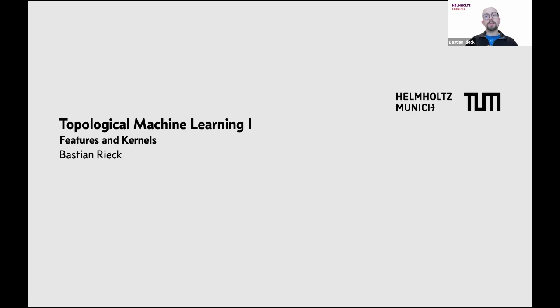In this lecture, I want to start with some general machine learning concepts and also with some general ways of introducing and integrating persistent homology and topological data analysis in general into these type of models. So the first part of this two-part lecture is entitled features and kernels, because that's what we will be dealing with. And I assume that you've all been briefed on how TDA works and how persistent homology works.